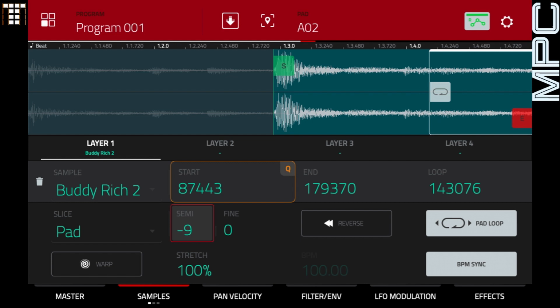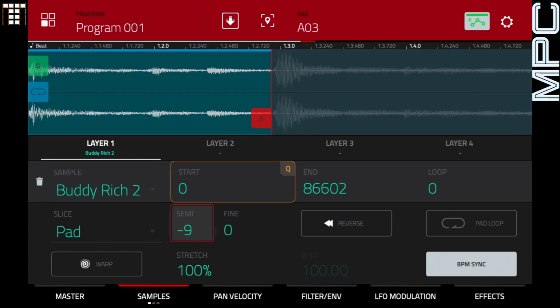So if I press and hold the pad, you can hear that that loops now. So maybe we need to move this forward a bit so we don't get that little click. It's actually at the end part of the sample. So let's move that back and move the end forward. That sounds fine to me. That's going to close the gap in our sequence. And let's just do the same for pad 3.